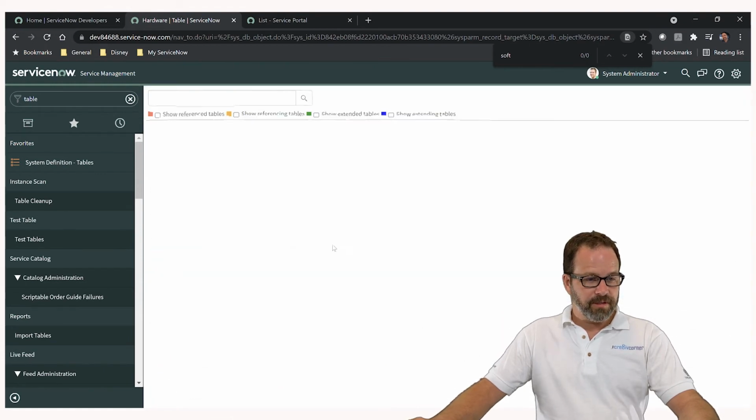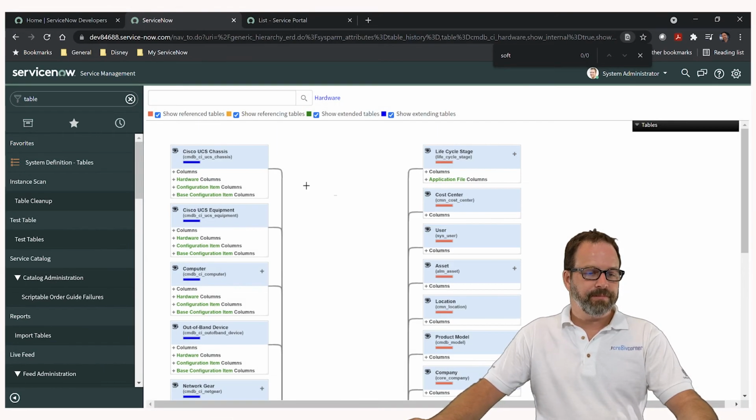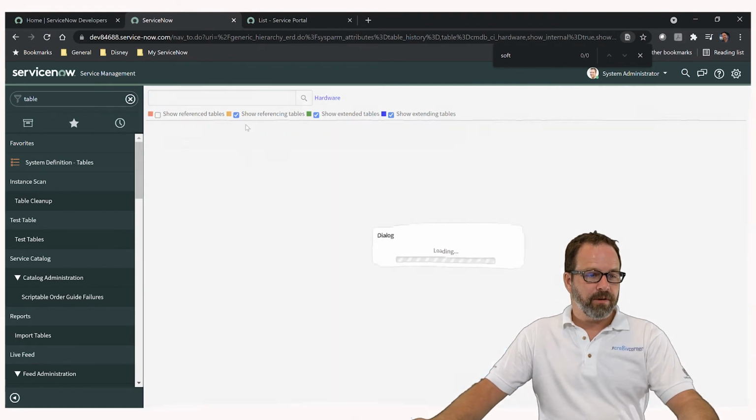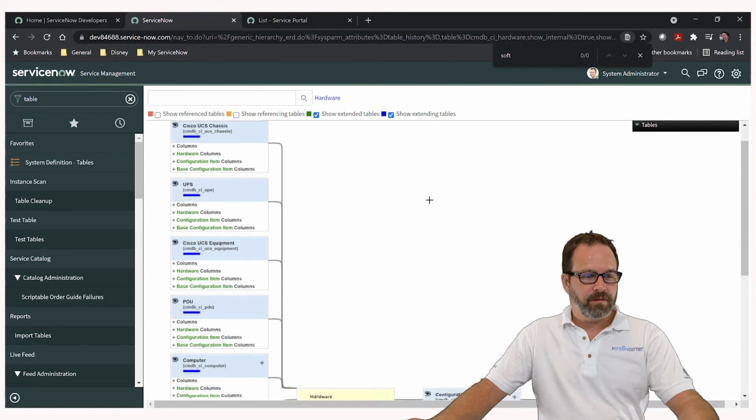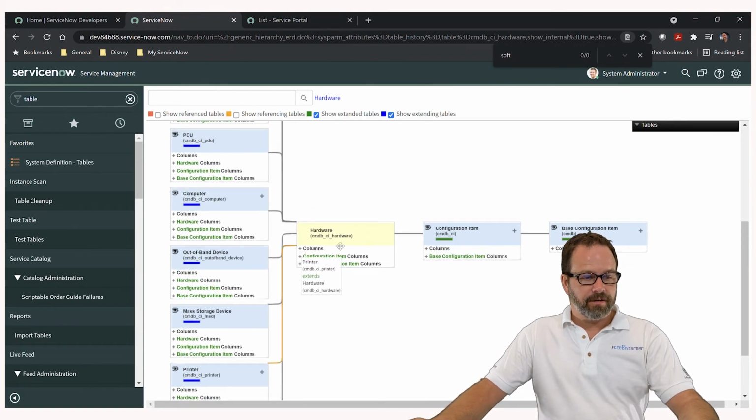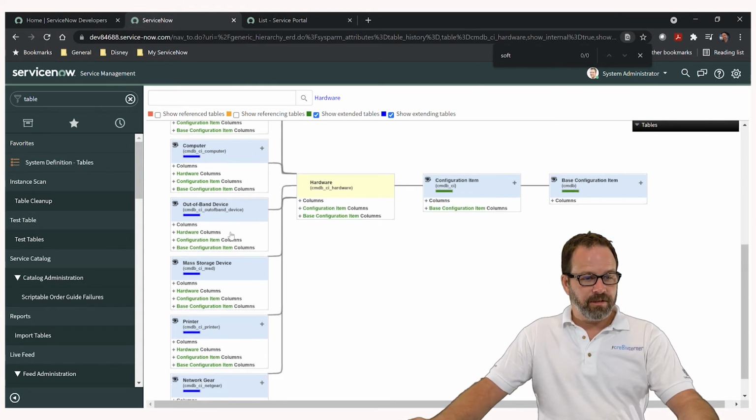So let's open up this schema map. We will get rid of our referencing tables. And we'll see here that hardware extends off of configuration item. Configuration item actually extends off of a thing called base configuration item. And then you have all these different hardware types.